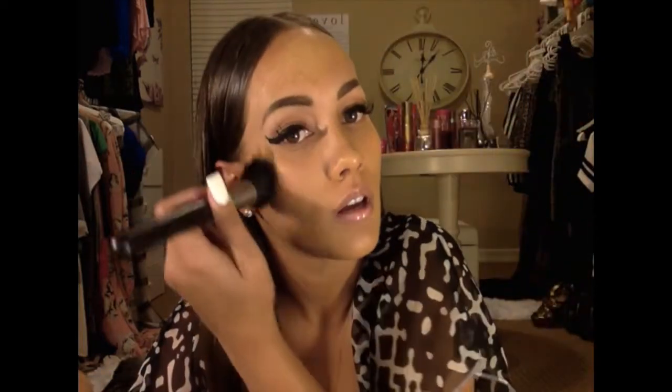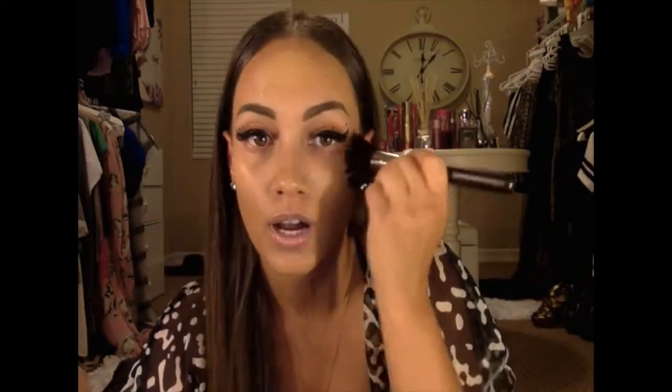I put a little more on my forehead, going all around — even under my eyes, between my eyebrows, and along my hairline. One thing people miss is right around the jawline — don't stop your makeup there. You want to bring it down along your ear and jawline so you can't really tell you have makeup on.